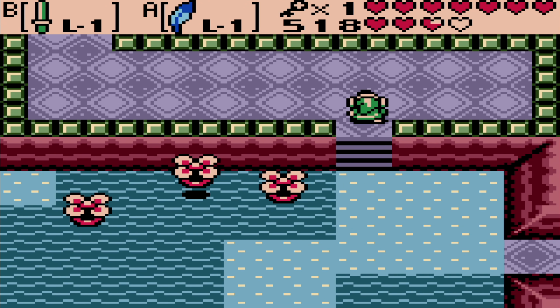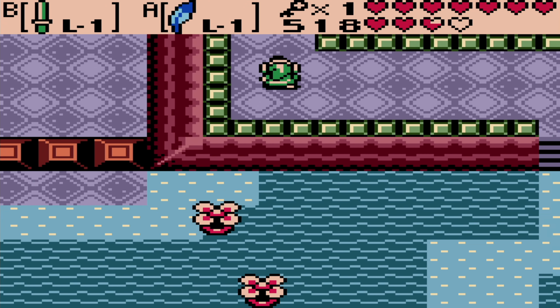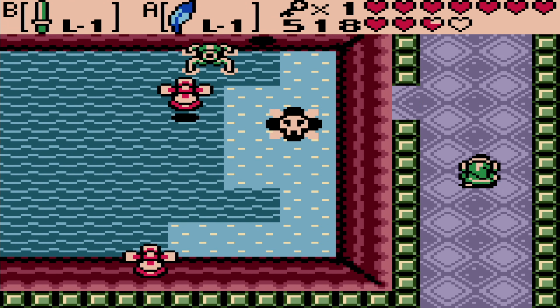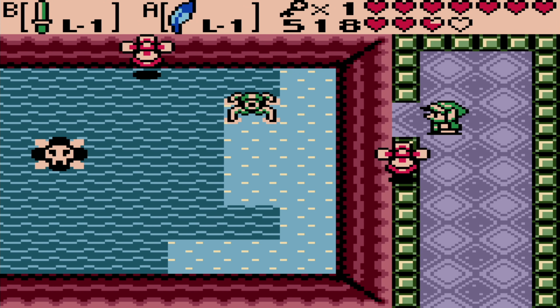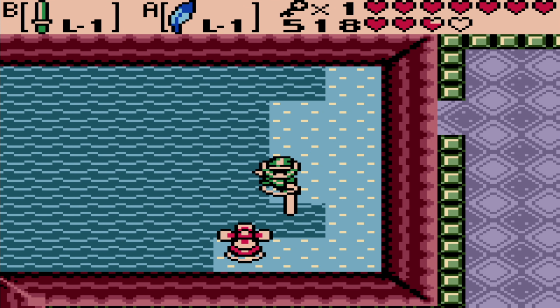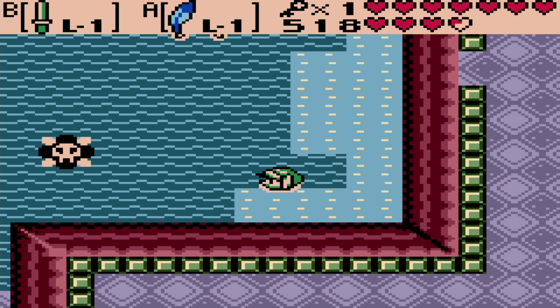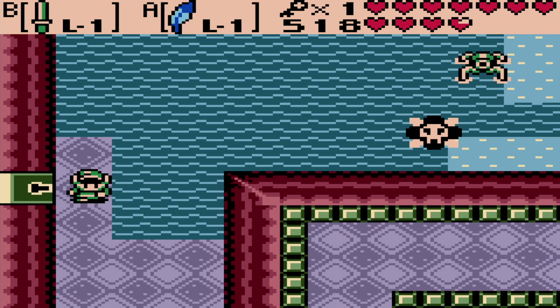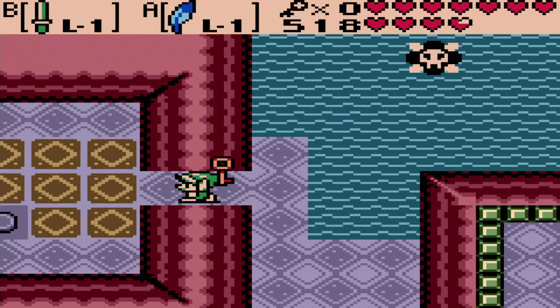Now we actually reached the central part of the dungeon. And moving north. Going around the walkway. And jumping down here. The moment the coast is clear, of course. The moment you don't get killed by Pols or Tektites, use the key we just found. And moving on into the room of the dungeon item. The door will close.